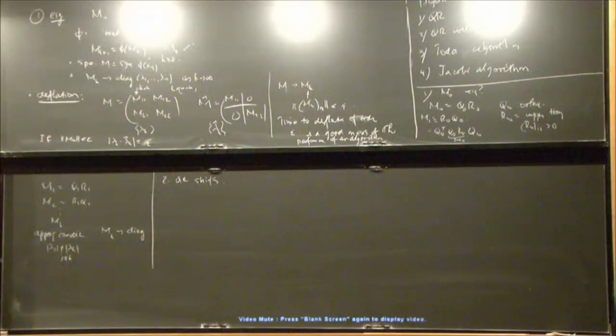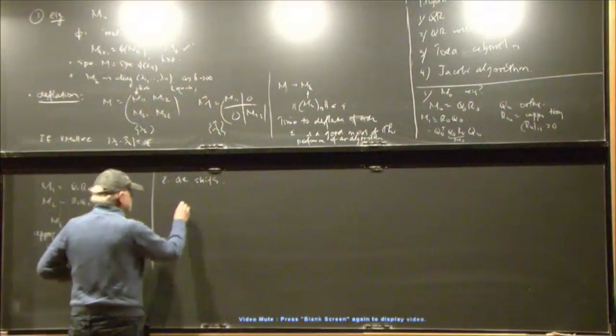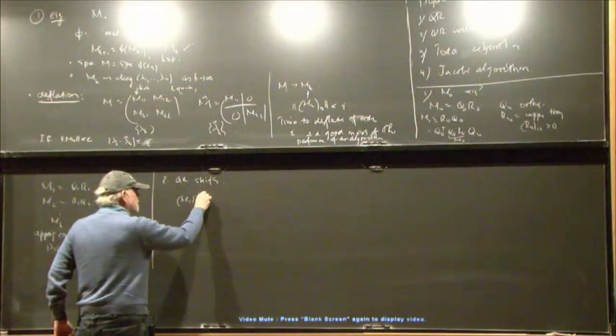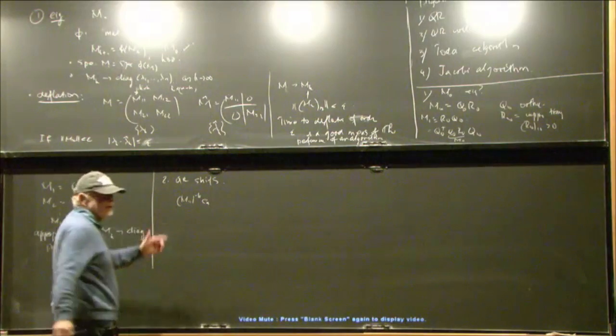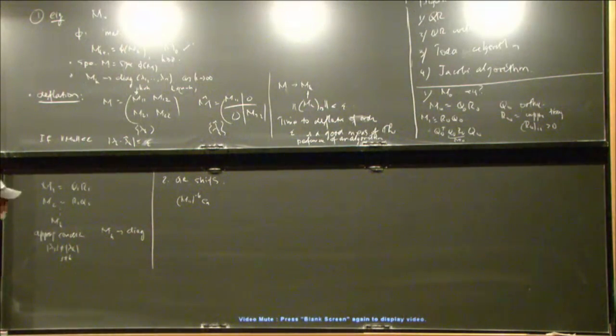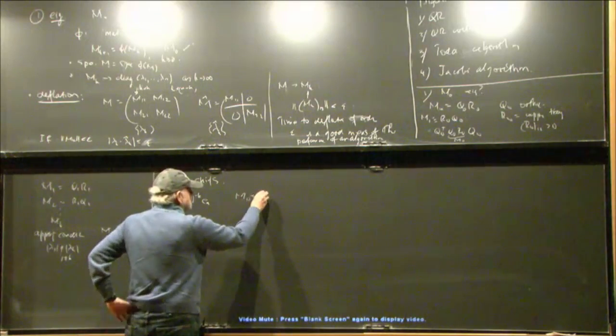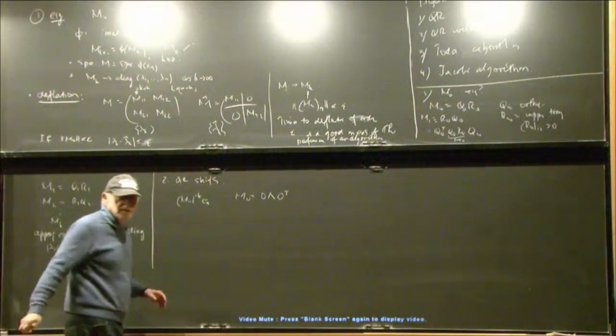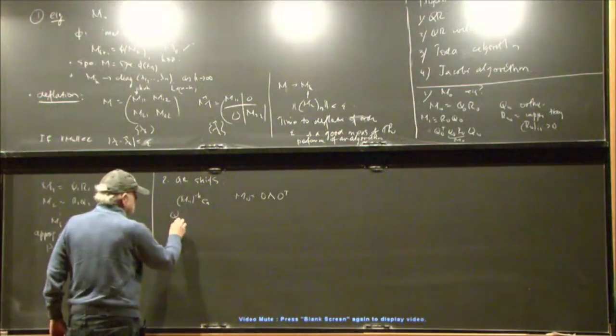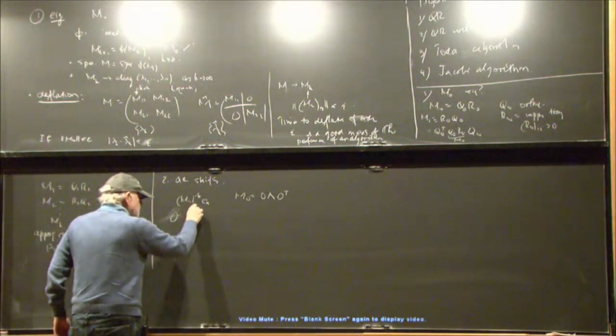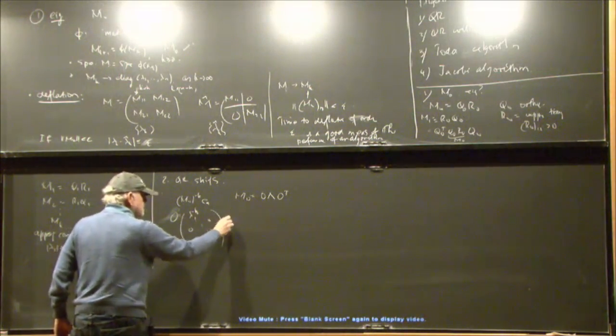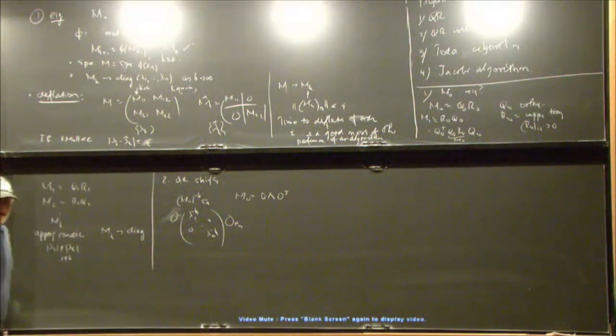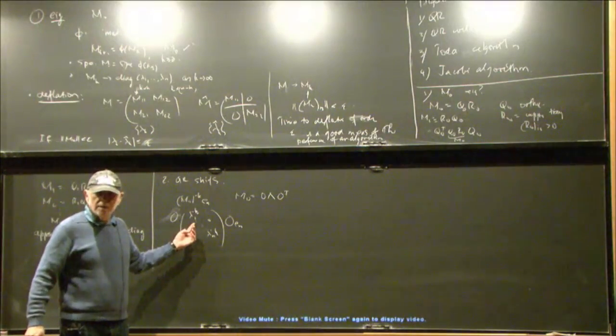I just want to say something now about QR with shifts. When you analyze what's going on here, you see what's important is inverse power iteration. In other words, the performance of this algorithm is connected with doing the following. You look at your original matrix and you raise it to minus the power of K. And you let it act on the vector En. In other words, 0, 0, 0, 1. So, if M0 is O Lambda O transpose, its spectral decomposition, this is equal to O Lambda 1 to the minus K, Lambda N to the minus K, O En. And you see that if one of these eigenvalues is much smaller than the others, it's going to rapidly dominate in terms of the behavior of this matrix.